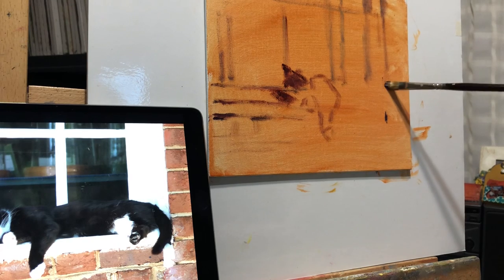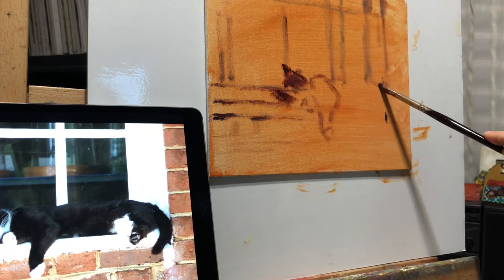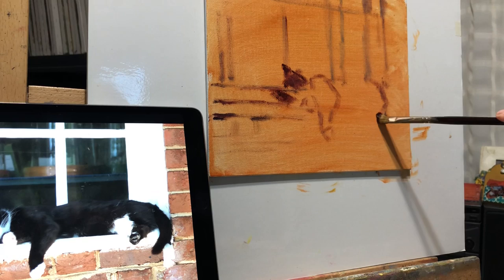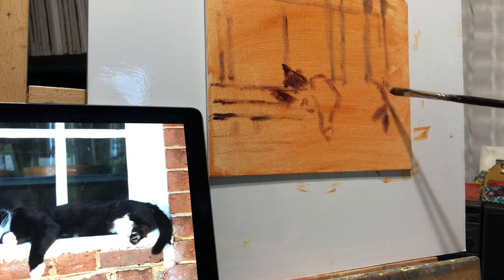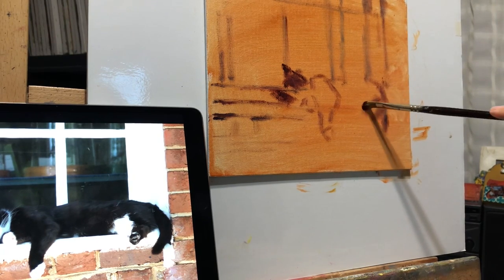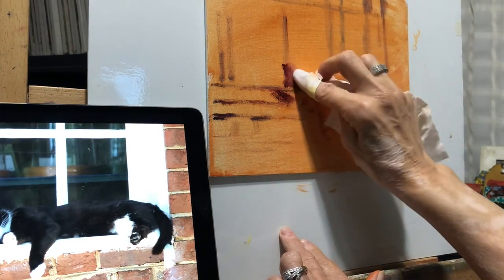Okay, and then his butt's got to end right there. So see, I'm already feeling like he needs to come over because his tail's right here in the nook of this window. His little foot's hanging down there. That's his tail, that's his foot. Another foot there. Yeah, he's got to come over. Wipe some of this off there.